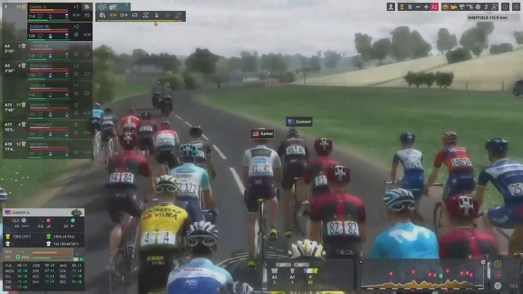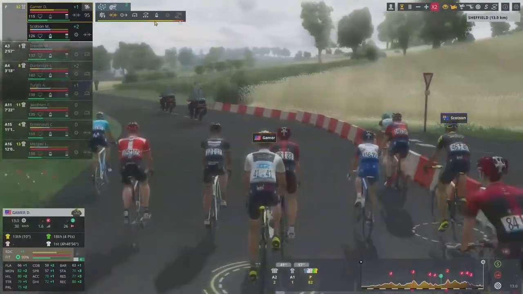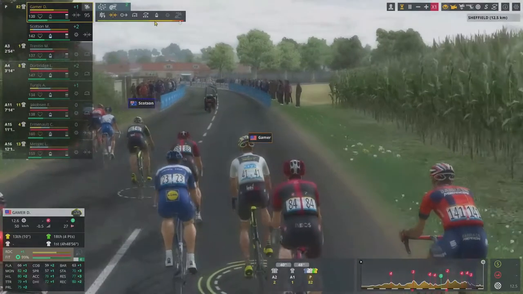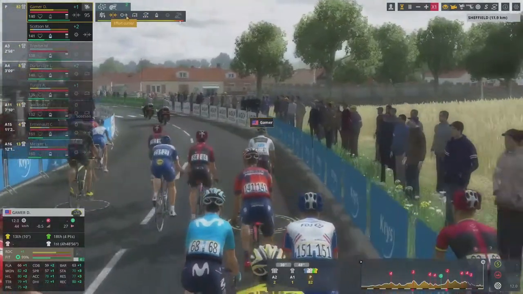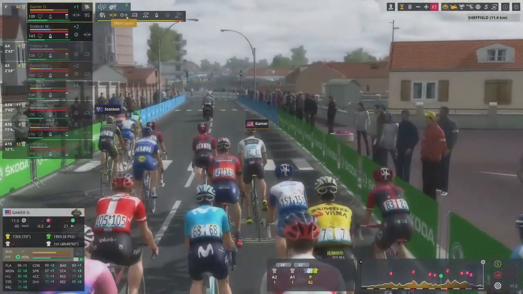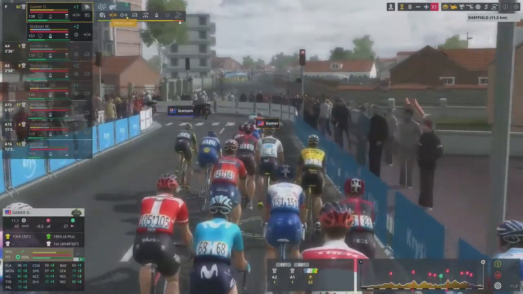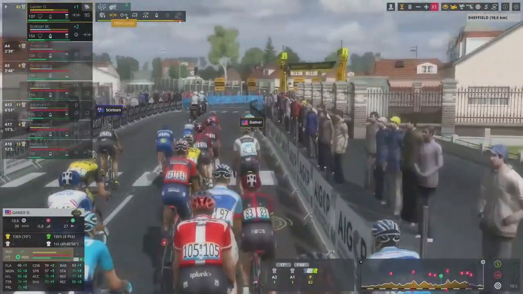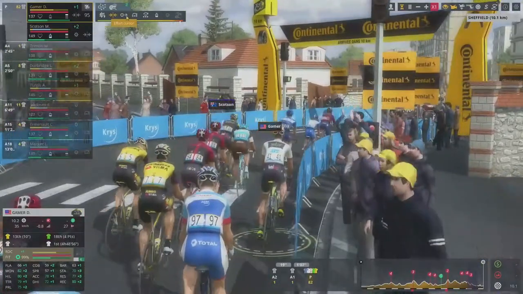Scottson's here. He's going to give me protection. I'm already good, actually. Gaps are shrinking. I'd rather have Scottson out front working. 12K to go. I will attack this short, steep climb and try to get in whatever small group we have. I have the punch to be able to get away and open this up a little bit.